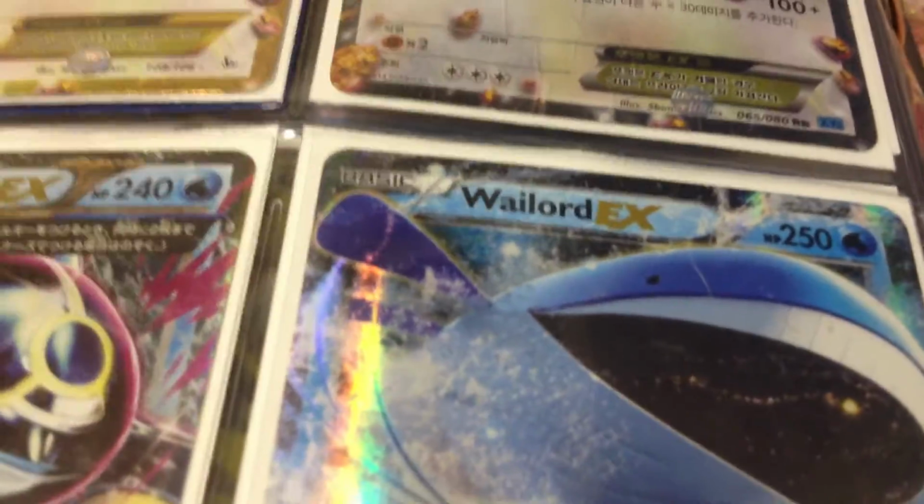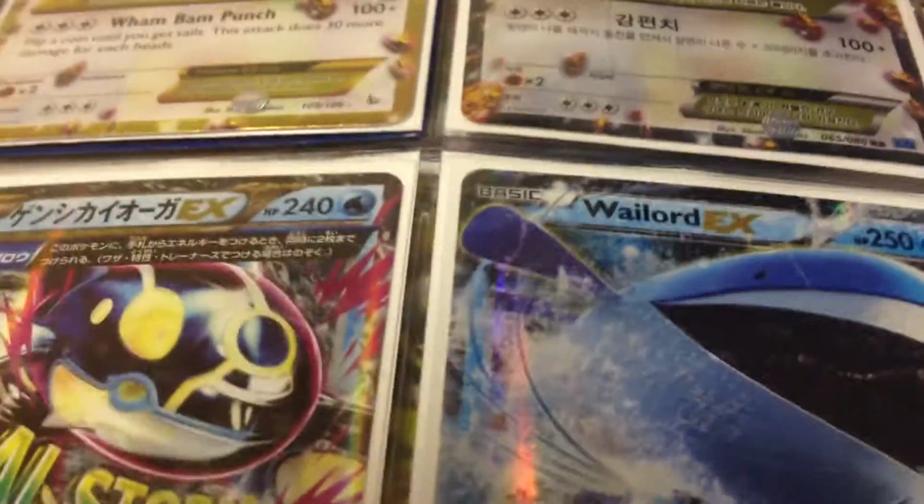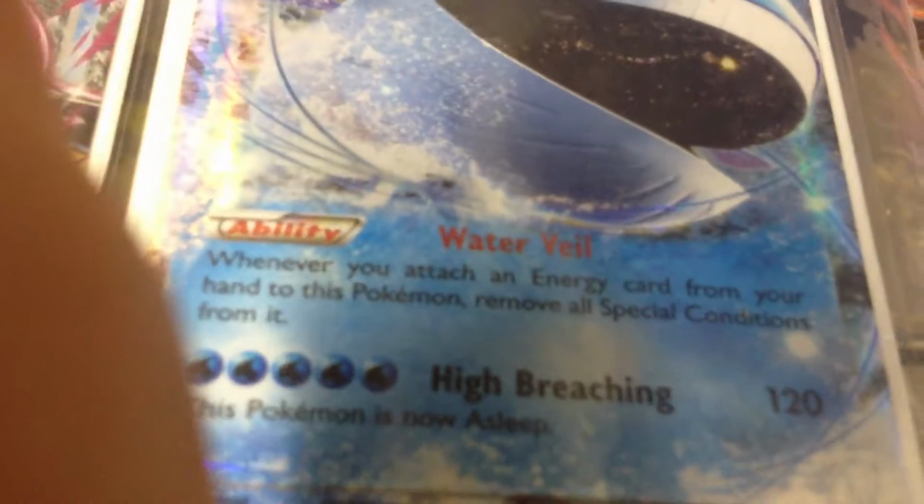He just had the Wailord EX sit there, his opponent damaged it, then he used, boom, Max Potion, healed all damage from it, and he just waited till his opponent decked out. Really good deck, and because of that, this card is probably going to go up in value.